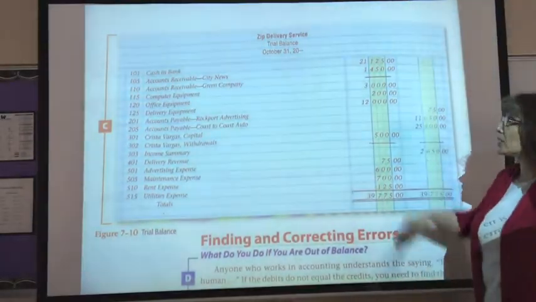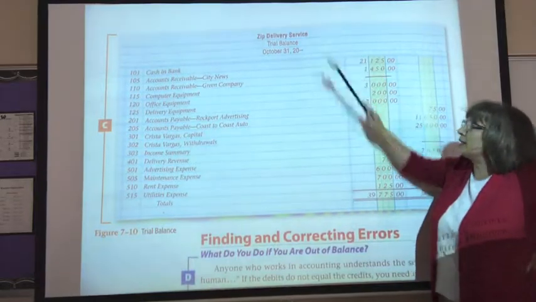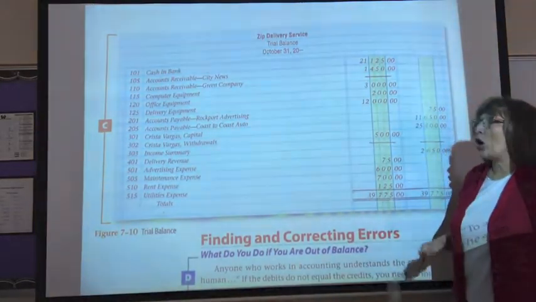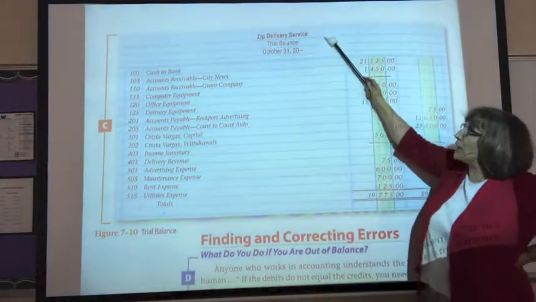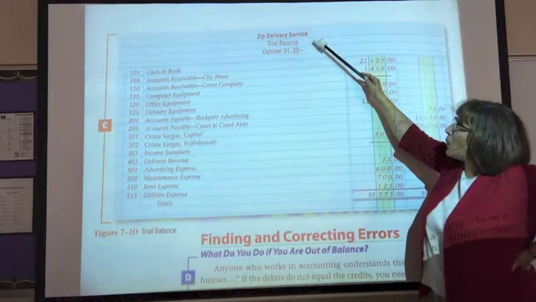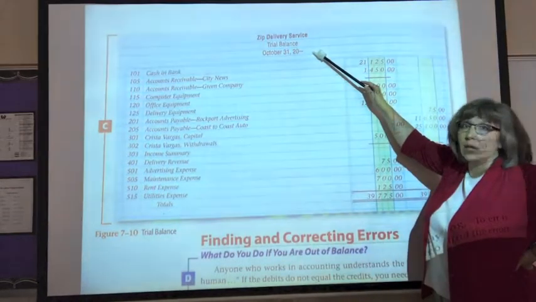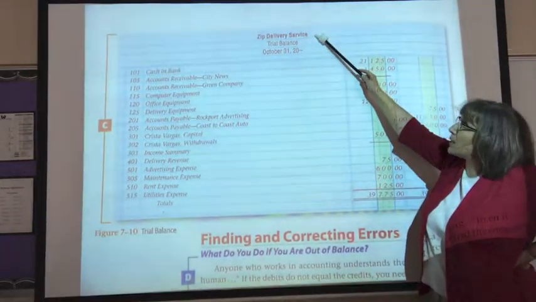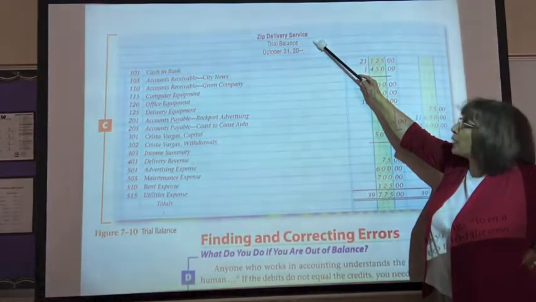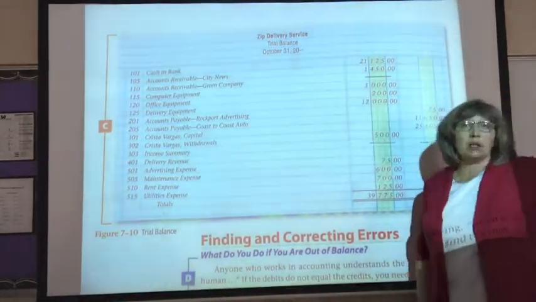The difference is we have a 3-line heading at the top. You're going to start preparing more financial statements. All financial statements are going to have 3 lines at the top. They are going to answer 3 questions: who, what, and when. Who is the name of the company? What is the financial form that we're preparing? And when is the date when it's prepared?